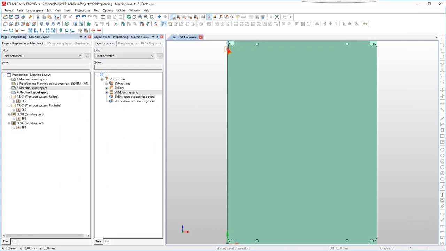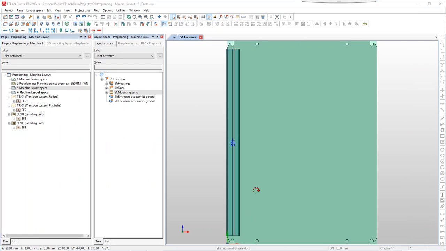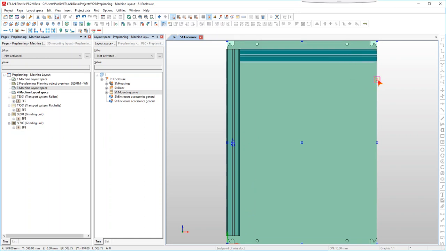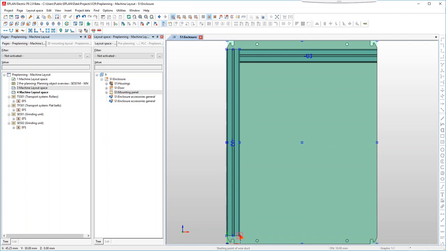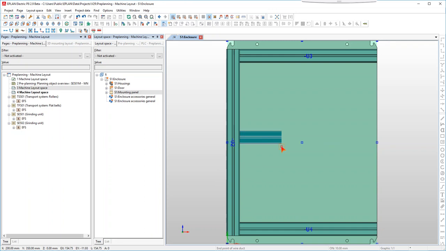So let's go from top to bottom, from here to here, and from here to here, and in the middle we'll do another one. Here to here.